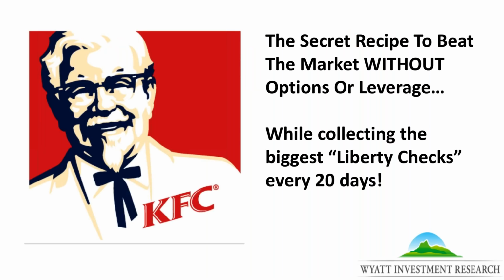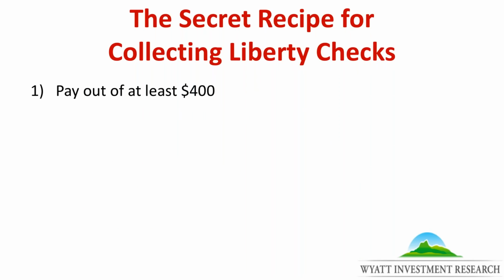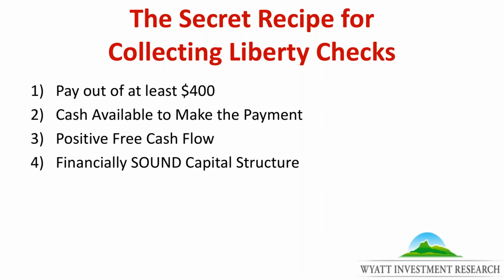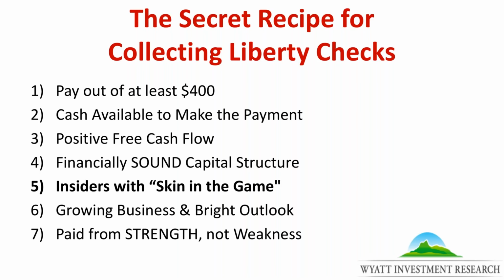And so tell us a little bit about the secret recipe for finding these Liberty checks. Yeah, we want to have a large enough payment. It's got to be worth your effort to get into it. Obviously, anything 400 or over would really be nice. Again, the company has to have the cash to make the payment, sound positive free cash flow, financially sound capital structures, as I mentioned earlier. Insiders, again, it's always nice when they're large shareholders because they benefit at the same time too. And a growing business and bright outlook, everything has to come from a position of strength, not weakness.